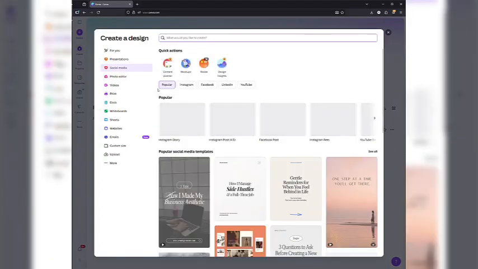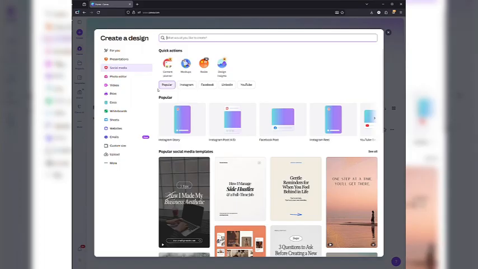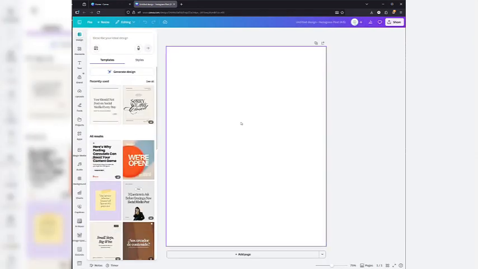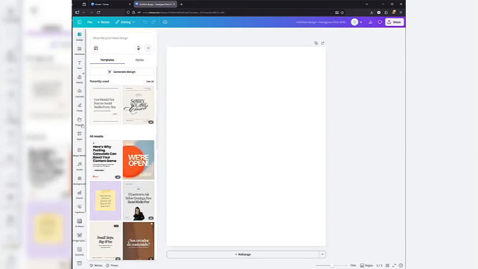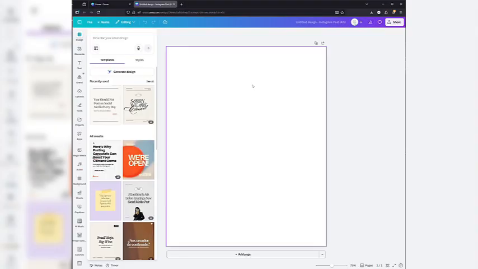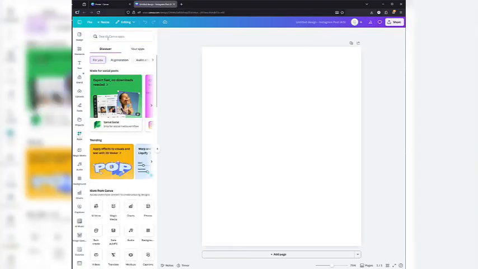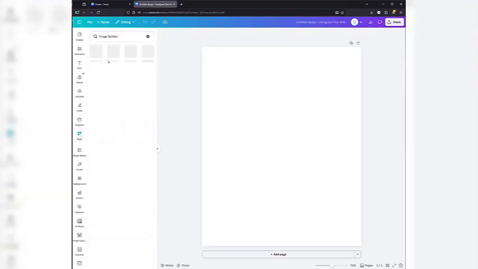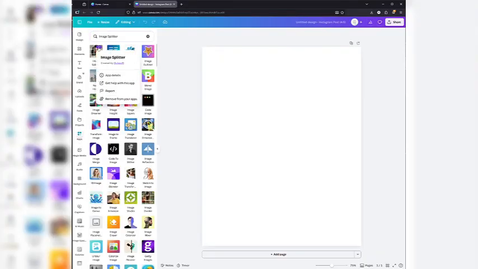Now, if you'd rather stay inside Canva, you can use their built-in image splitter app. I recommend starting with a fresh canvas for ease. Choose the social media 4:5 ratio. From there, you're going to use the splitting process. On the left menu, click Apps and then search Image Splitter or just Splitter. Select the app. Upload your exported design file.